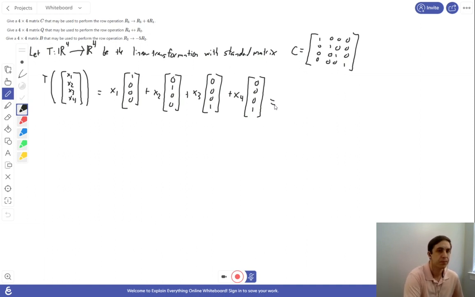And if we just do this as it's written, then we end up with x1, x2, x3, x4. It's not surprising, the identity matrix left this thing alone.